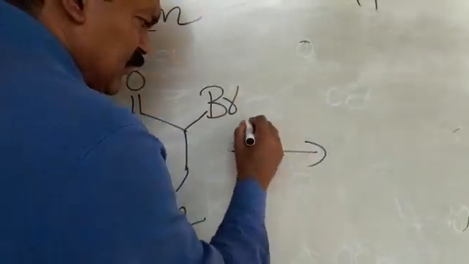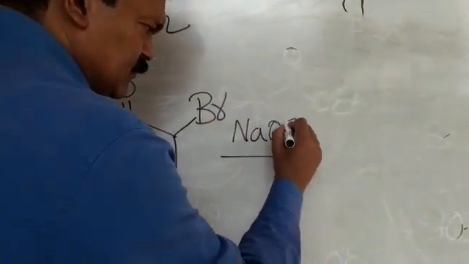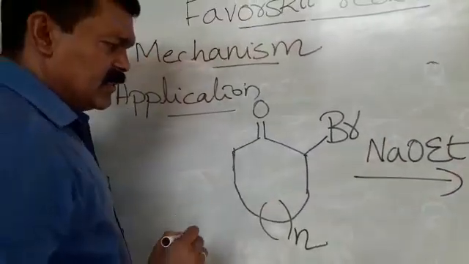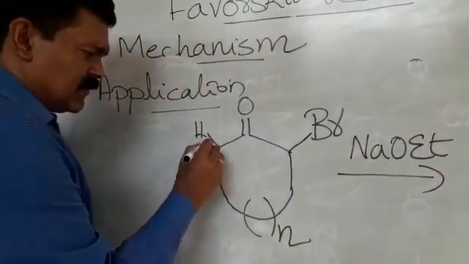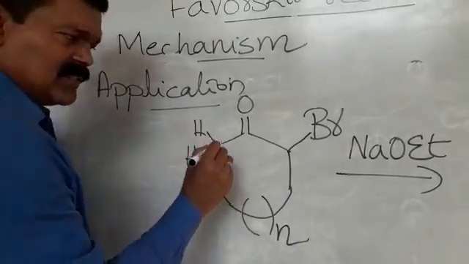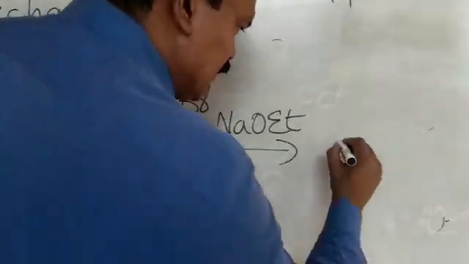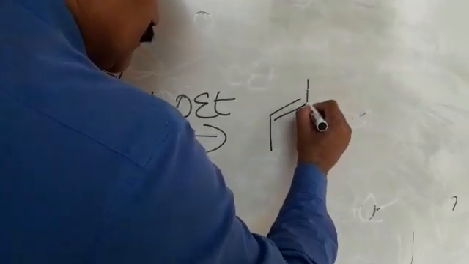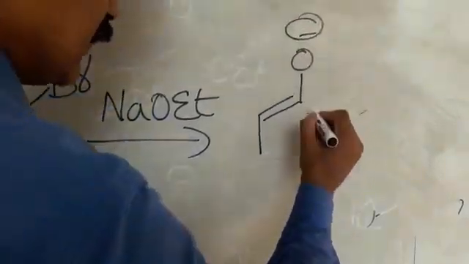This is when treated with sodium ethoxide. What happens is, these acidic protons will be abstracted by sodium ethoxide, resulting in the formation of an enolate. So I will write the enolate first. So this is the enolate.